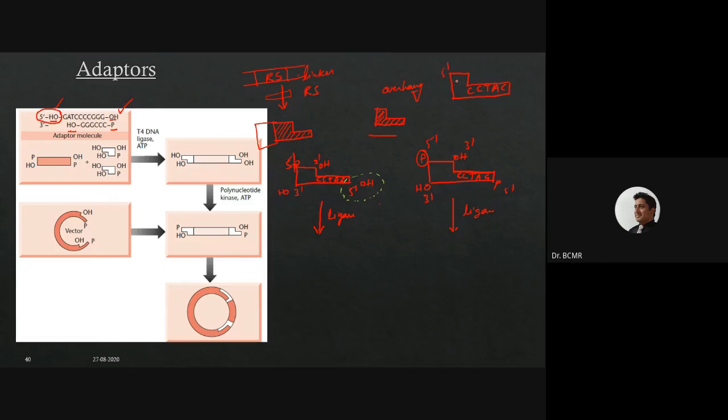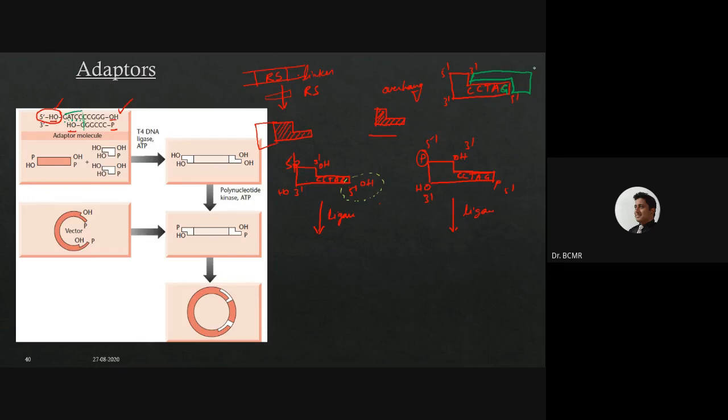So I am writing, this is 5', 3', this is 3', and here you have 5'. I'm trying to put a different adapter here. And I need somebody to answer. What is this? This is G, I think, right? CCTAG. That's right. Here I'm trying to look. CCTAG. I just inverted it a little bit. So, is there any possibility? Can we see this? 1, 2, 3, 4, 5. That's, I think, right.